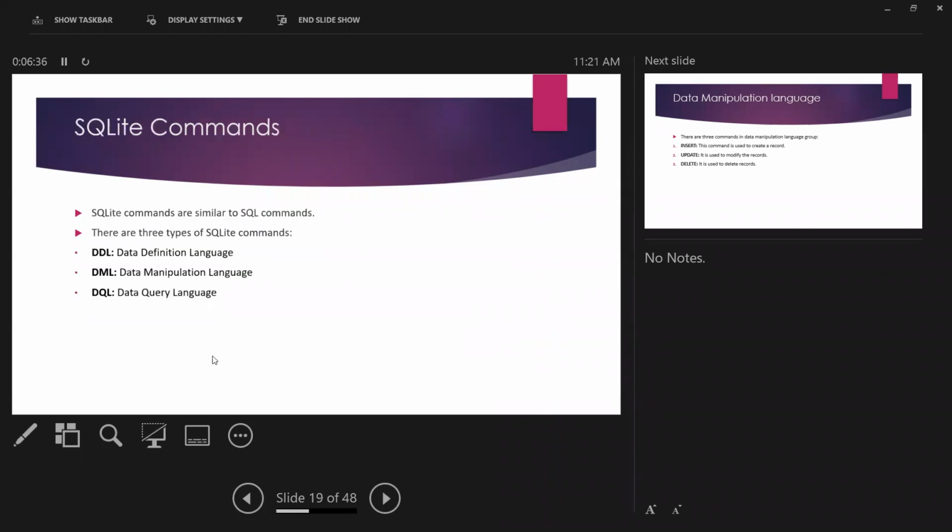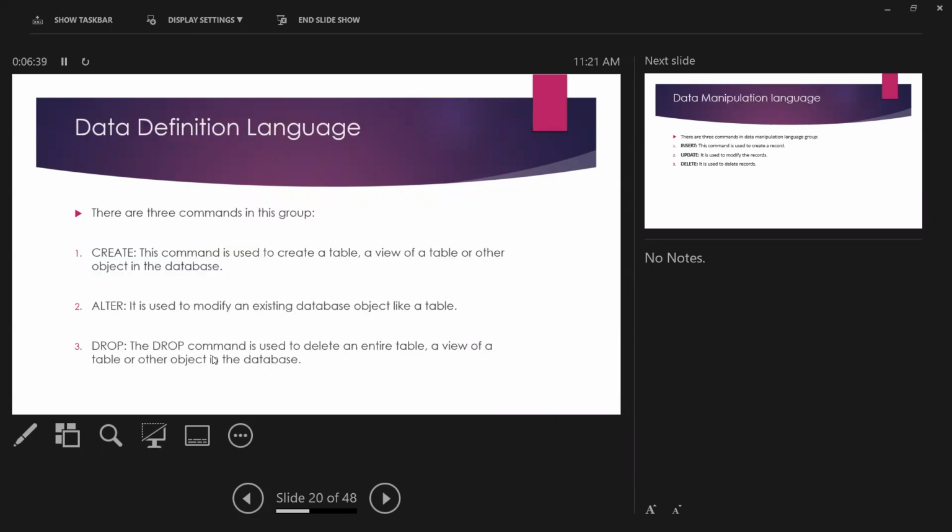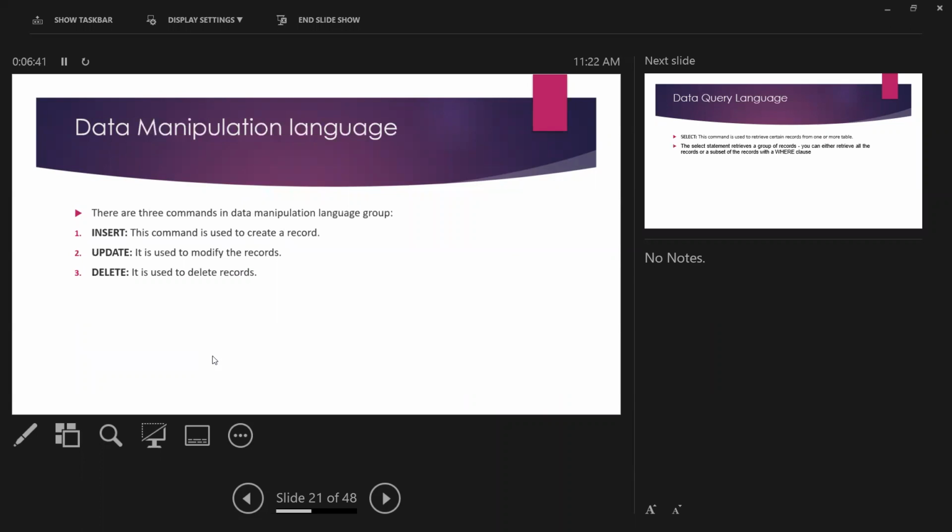So let's move on to the next category, that is data manipulation language. In this category, you will have commands like inserting values, data into the table, and updating the data. For example, if you're creating a table for student information that has first name, last name, student ID, and you want to add one more column with Eagle ID, then you're going to update the table, right? To do that, you will use the update command.